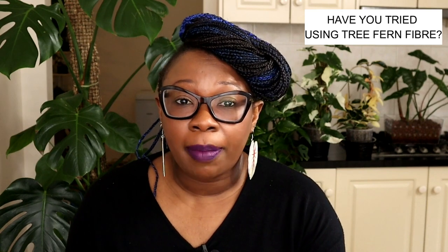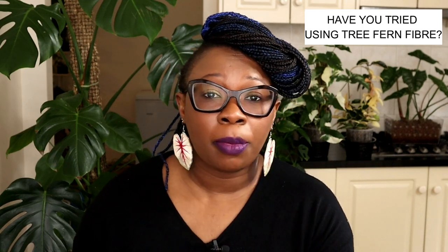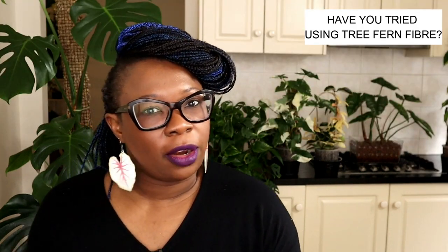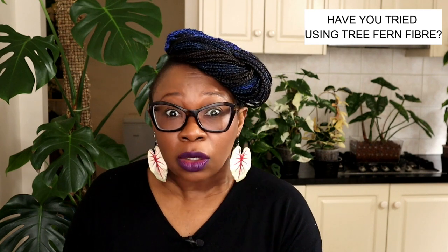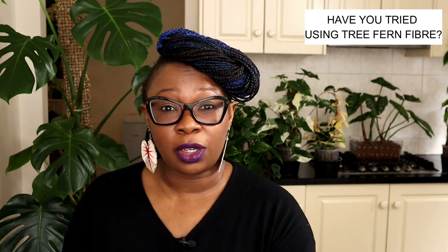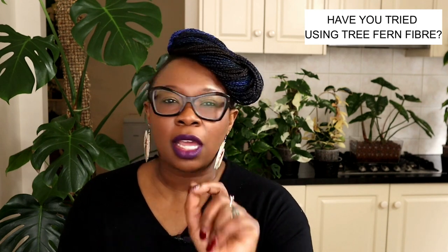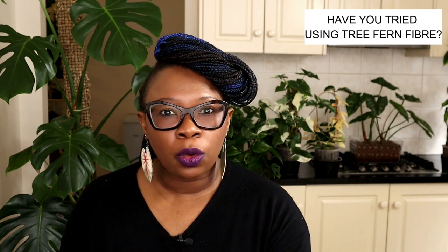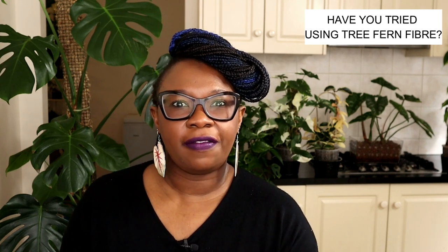Have you tried using tree fern fiber as medium? So this person has tried soil, they've tried leca, they've tried pond, and they're now thinking about using tree fern fiber. This is one of the ones that got me going, oh, what is tree fern fiber? I had no idea what tree fern fiber was. So this is a perfect example of why I love these sessions. They're not just for you, they're for me. I learned so much. So of course I had to go off and learn all about tree fern fiber. I was like, oh, this stuff is absolutely fantastic.